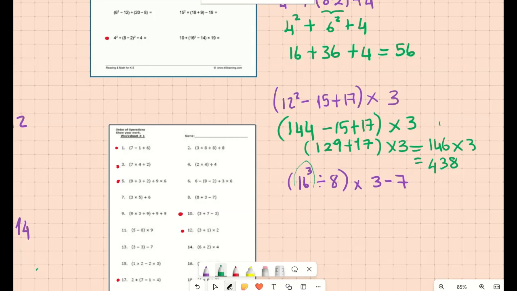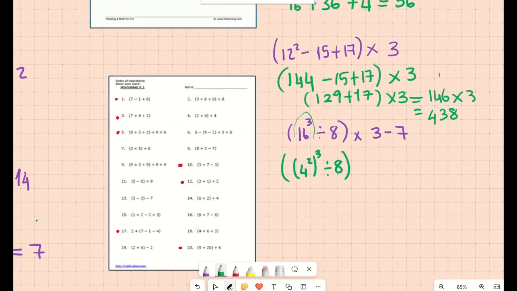However, I know 16 and 8 are kind of reminding me of each other. So I write this actually like this. This 16 is actually 4 to the power of 2, and 3. Then divide by 8. Oh, what is this? Yeah, it's the exponential rules that now you can use. When you see exponents of exponent, power of power, that means multiplication. So this would be 4 to the power of 6.